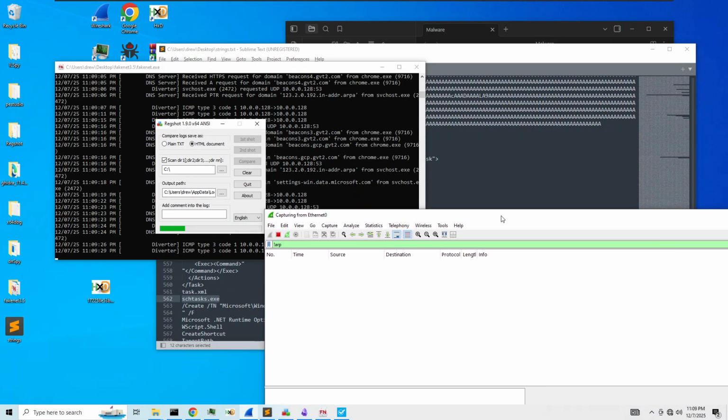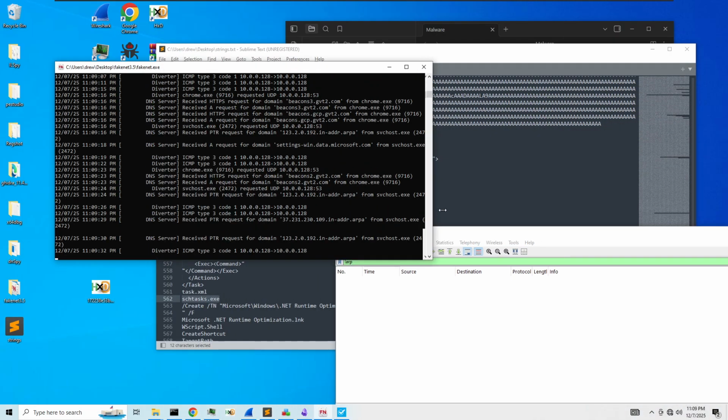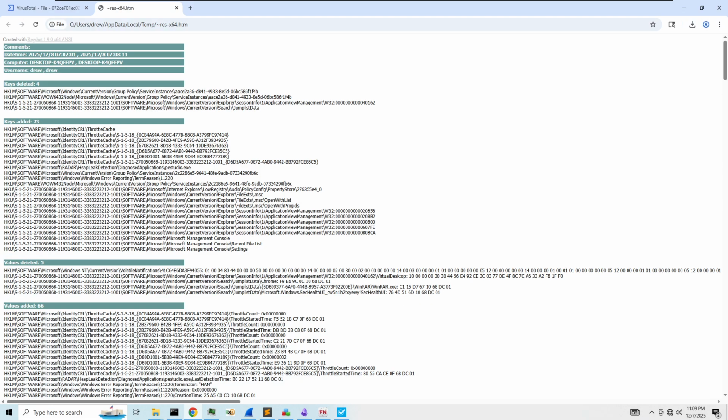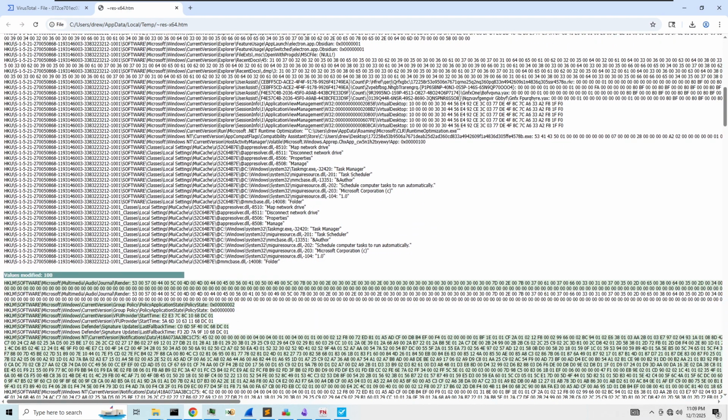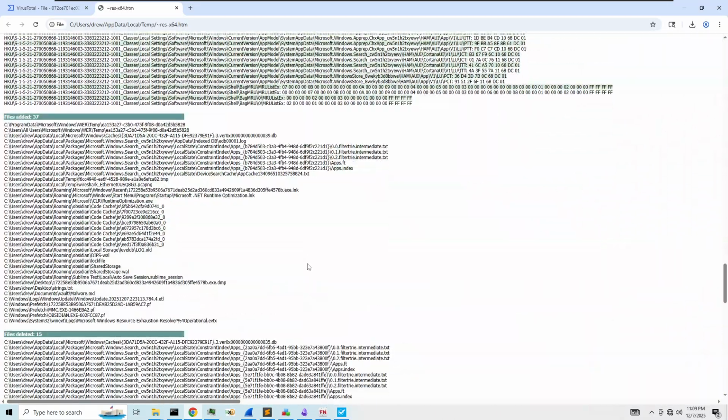I'm really disappointed that we're not seeing any network traffic. Oh, I thought that was something. I'm really disappointed. Maybe when we're completely done and we do Control C on FakeNet, it will show us. Let's take a look at files added. This is what I like to start with.